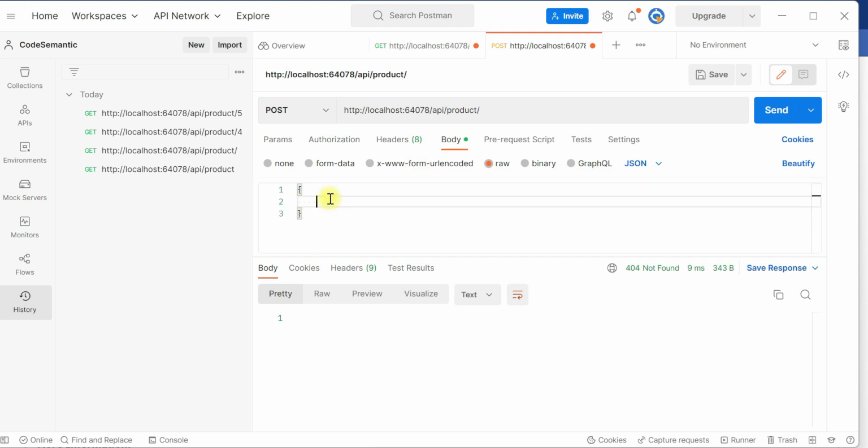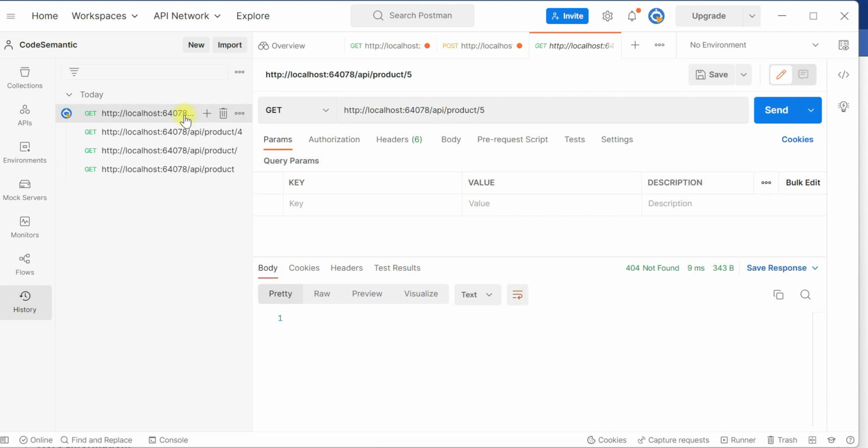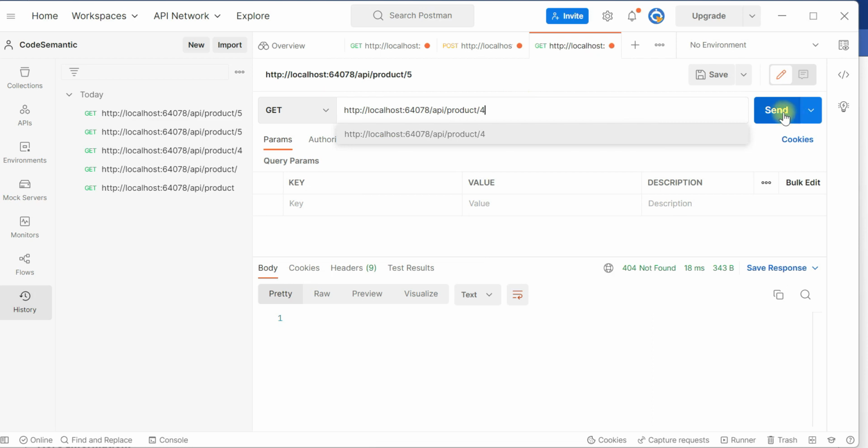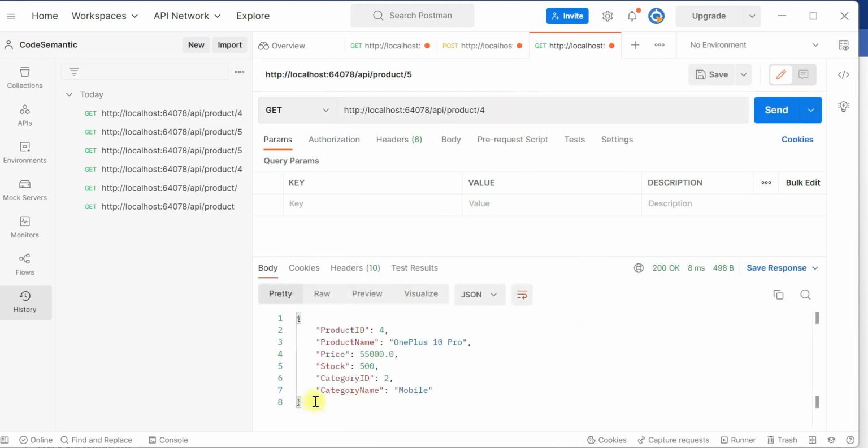So I'll just copy the response of my get method, and I'll copy this format so I can easily send this value.